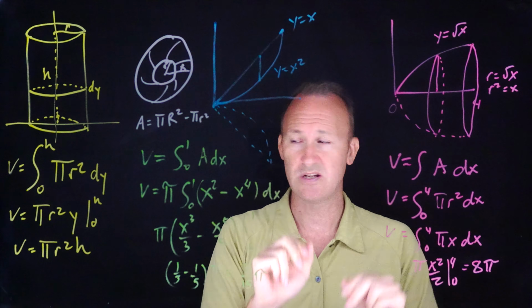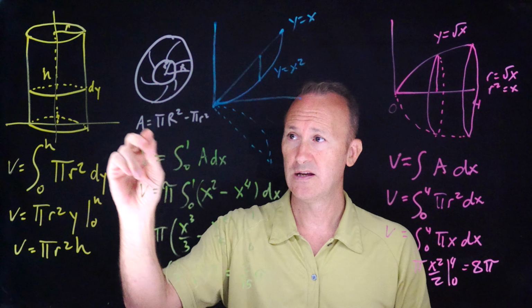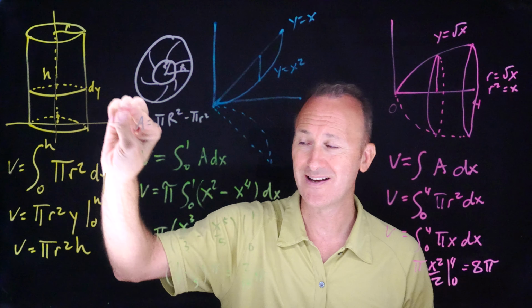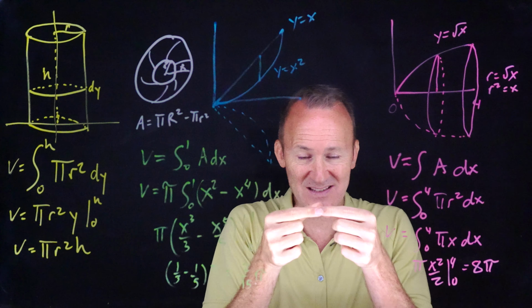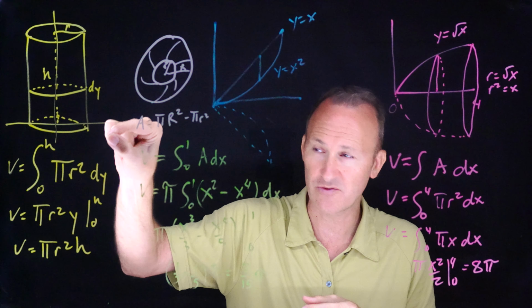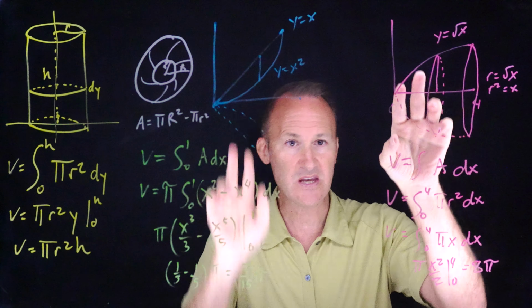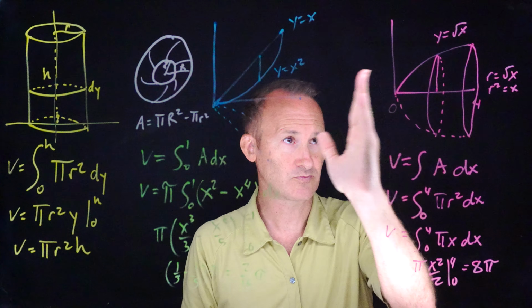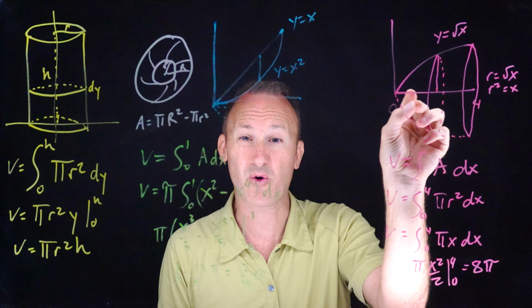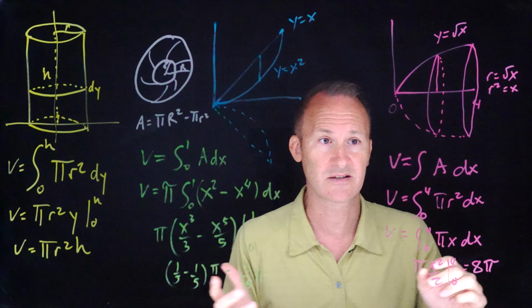Now, it's not always dx. This one's a dy. It depends on which way you're stacking. Here, if you're stacking vertically, think of these disks as having infinitesimal thickness. They each have a vertical thickness of dy. Whereas with these two, we're stacking left to right, and so these each have a horizontal thickness of dx.